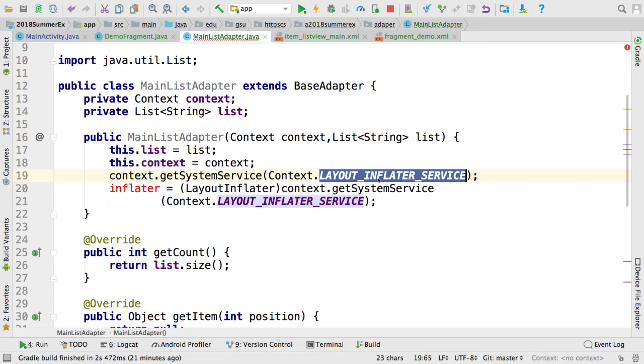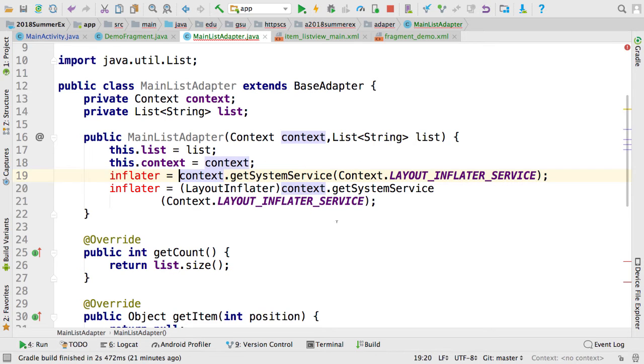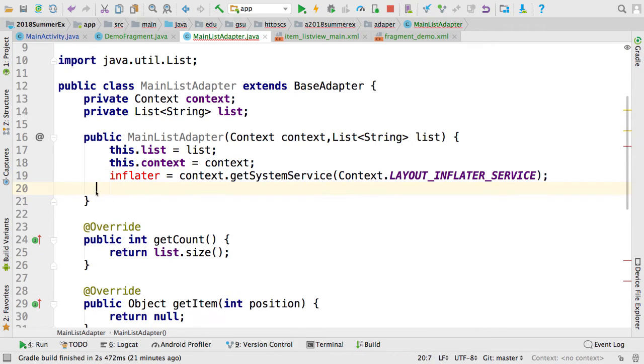So that's a service name. I use the context's layout inflator service to get an inflator. And by using the inflator, we can locate the layout, then use the text view inside the layout.